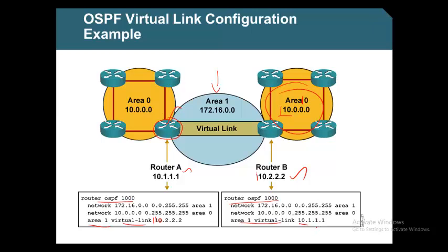That's all. So the negotiation comes from 10.111, which is matching here, and the negotiation comes from here, 110.222, which is matching here. So they form a tunnel. So B will feel that it has got a connection to area 0. Thus, this becomes an ABR. Without area 0, no router can be called an ABR. Now, router B has got a connection to area 0, and it is an ABR now.